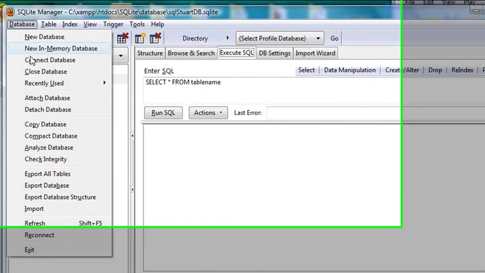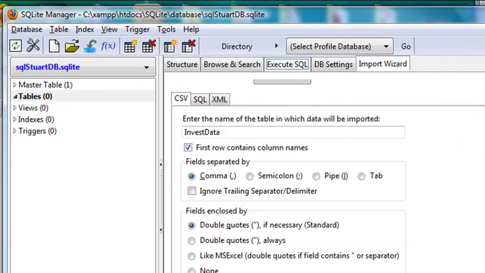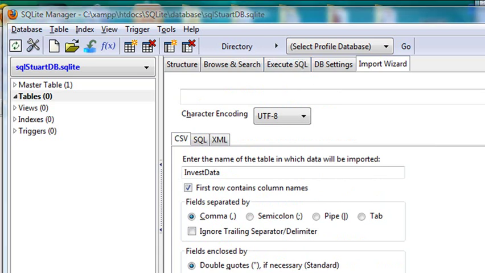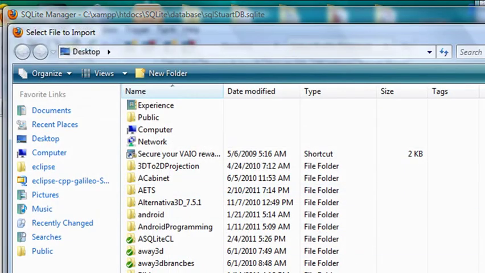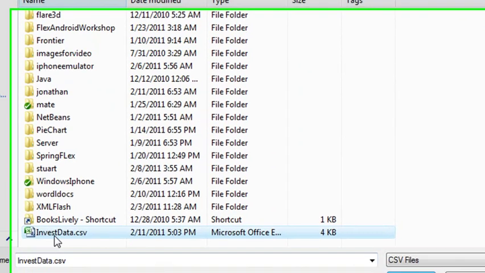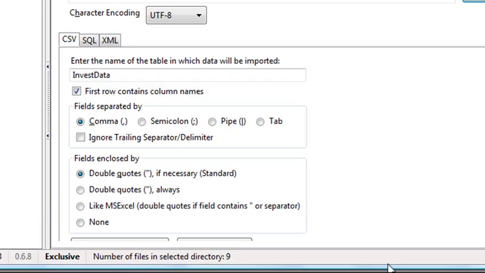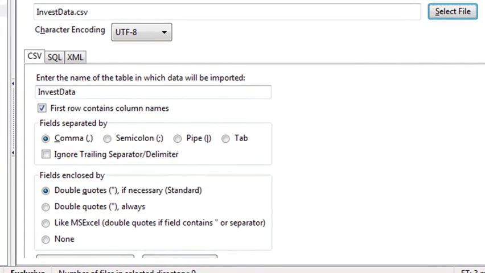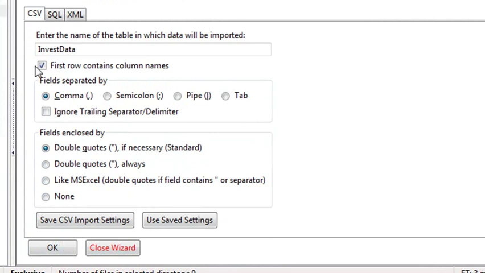I'm going to go to Database, Import, go ahead and make sure you select the comma separated value data, and we're going to come along here and select that data. Hit open, and now we're going to go ahead and go. So now we'll go down and we'll hit OK. Also, make sure that you've got that first row contains column names selected, so you get that first row there. And that was bringing in the new ID name that you created.